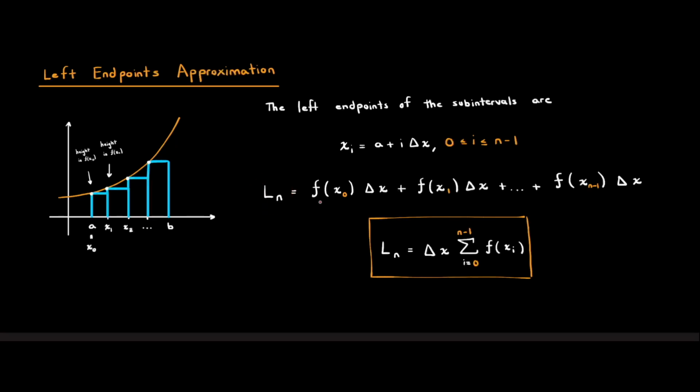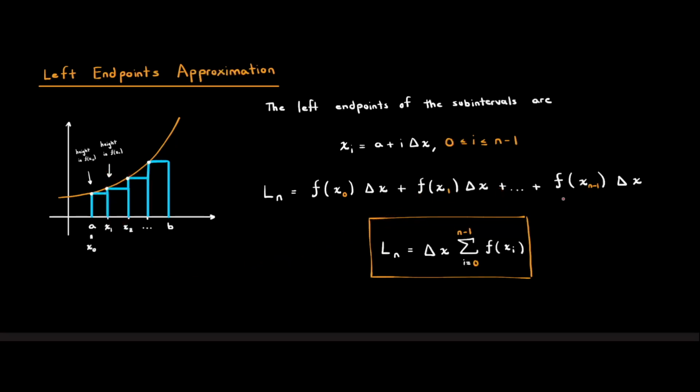And it's very simple. It's just the area of each rectangle added up. What's the area of the first rectangle? Well, the width is delta x, and the height is given by f of x0. So when I multiply the width and height, I get the area of the first rectangle. That's this expression. Plus, we have to add the area of the second rectangle. Well, the width is delta x, the height is f of x1. Multiply those together, that's how I get this expression. It just represents the area of the second rectangle.